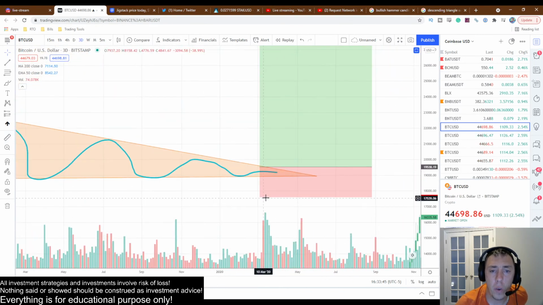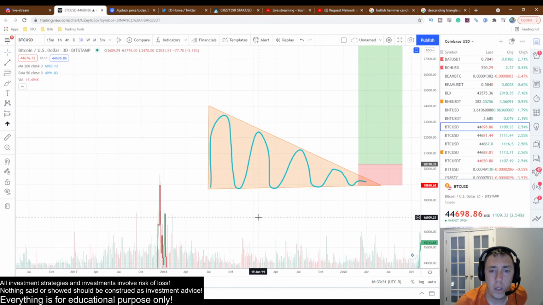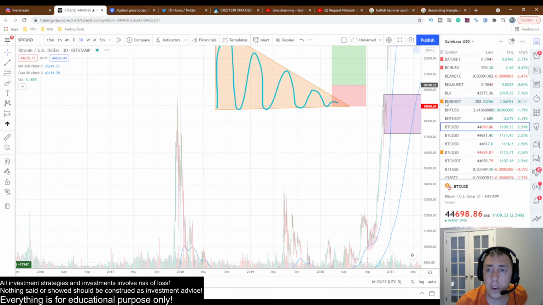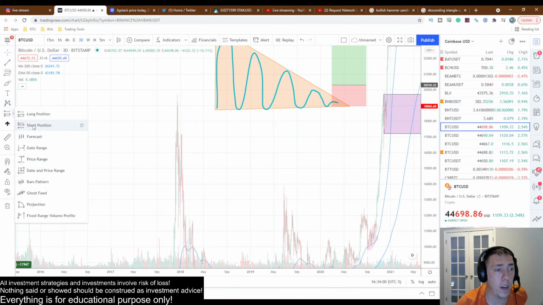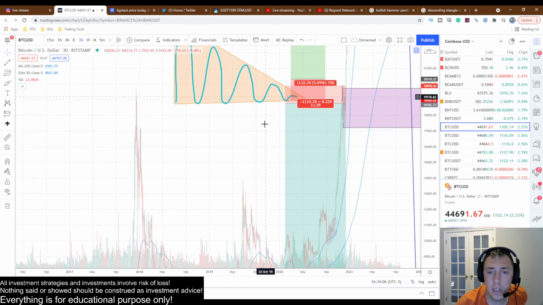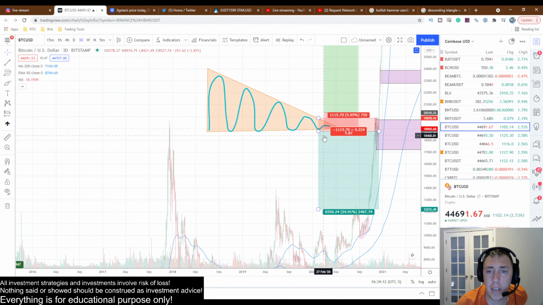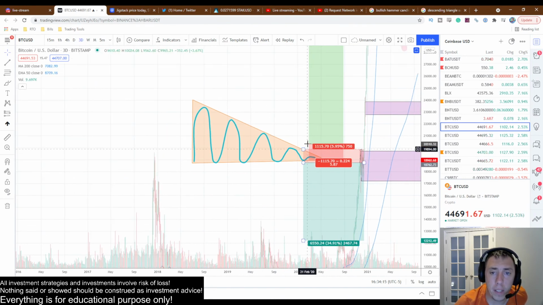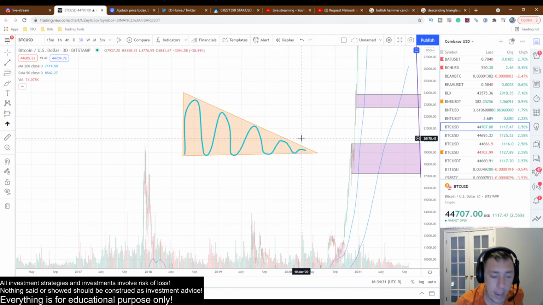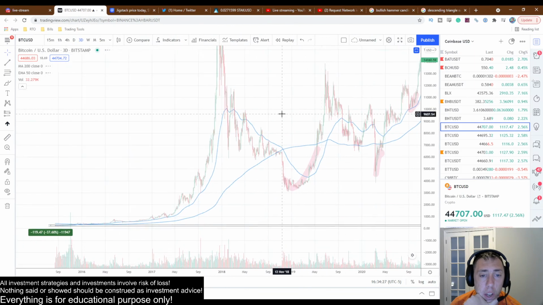I don't know. Okay, what you can do is come over here, and if it breaks to the upside, you buy right here. Or the other direction: let's say you think it's going to go to the downside because it's a descending triangle. You can go to the short position, make your stop loss right about here, and target your next key support level. Does that make sense? If it breaks the downside, you go down. If it breaks the upside, you go up. But you want to wait. When you have a descending triangle, or any triangle for that matter, you want to wait. You don't know what direction it's going to go.